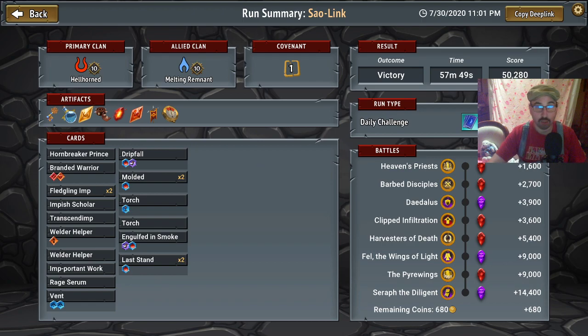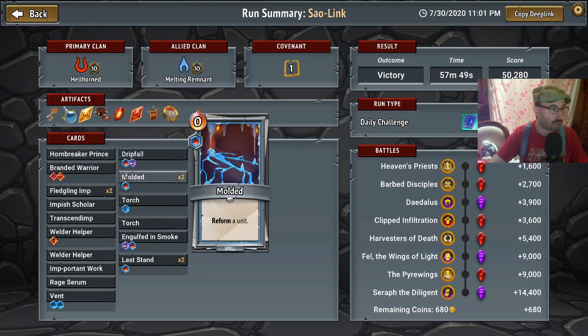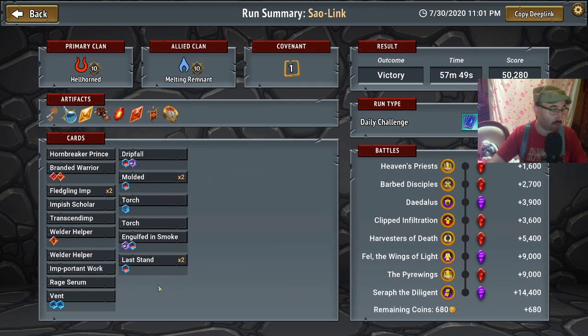Yeah. We managed to get an above 50k score, which should put us at first place. We didn't take any damage the entire run, which is always nice to see. And we had 3-turn boss rushes on most fights. 5 turn on Fel, 6 turn on Seraph, only a 1 turn on the first fight, but with Mark of Invasion you can't really expect that to go any better. So I think this deck is very strong.